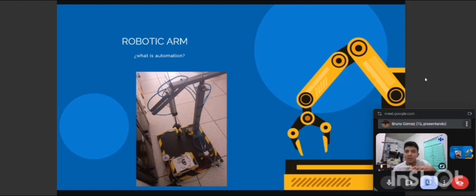We will first model it in the simulator called SolidWorks on the computer, so as not to make expensive mistakes in real life. My partner will explain the next steps to you.